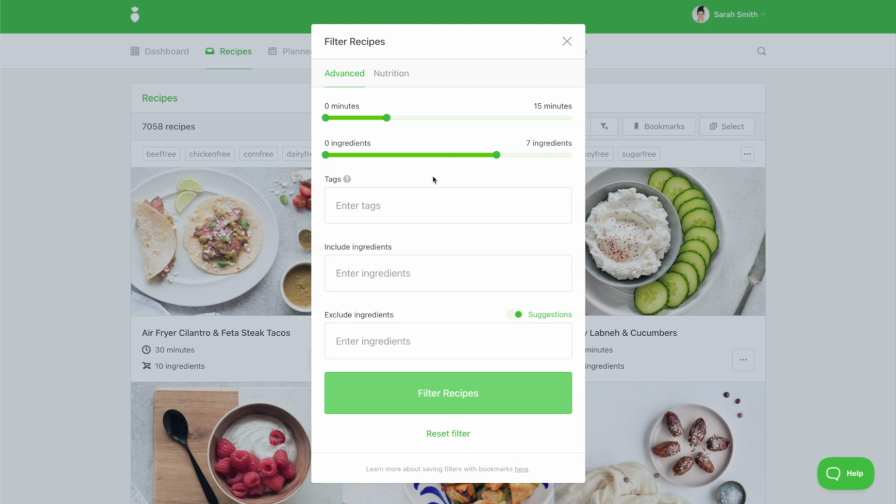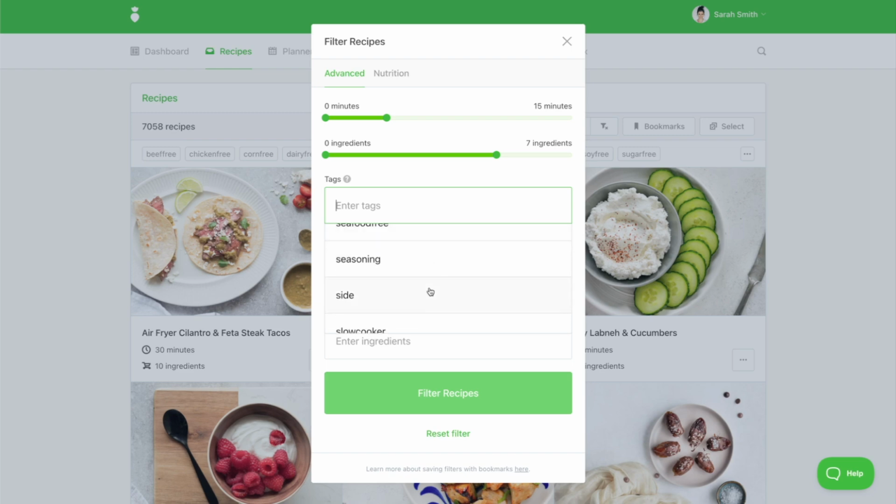Next, you can filter meals based on tags. Tags include free from tags to exclude common ingredients like gluten-free, soy-free, and seafood-free. Mealtime tags like breakfast, snack, and dinner. Cooking appliances like slow cooker, pressure cooker, or barbecue. And culturally inspired tags like African, Latin, Indian, Caribbean, Asian, and Middle Eastern, as well as many other types of tags. You can apply as many tags as you need to further reduce your search results.